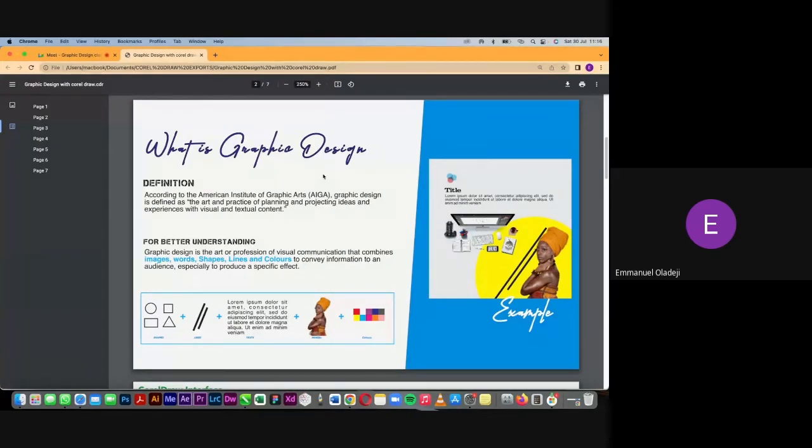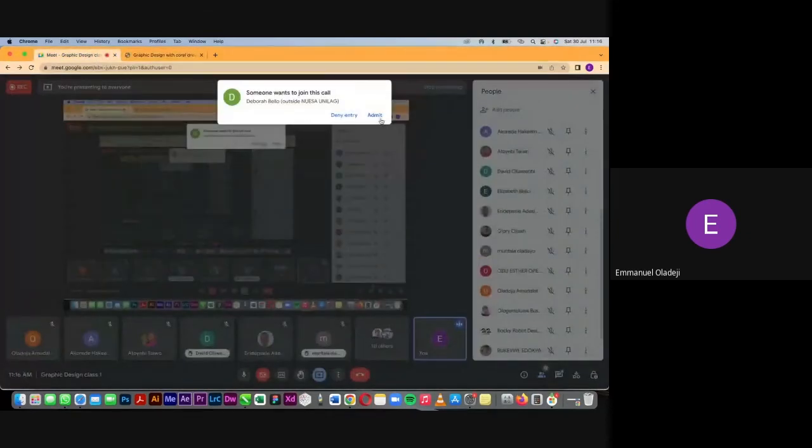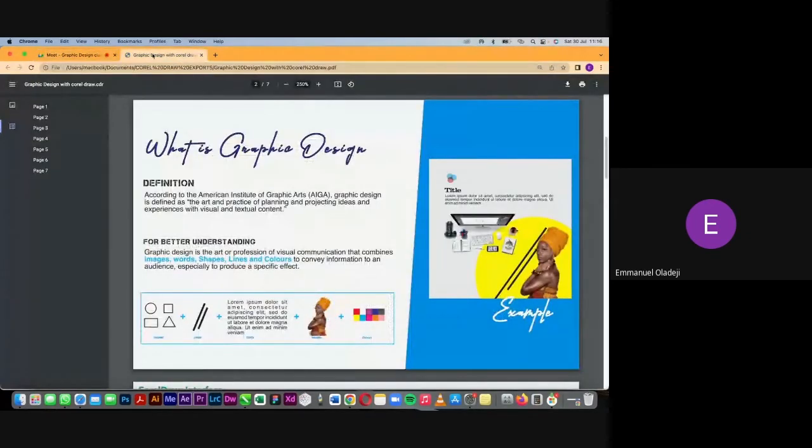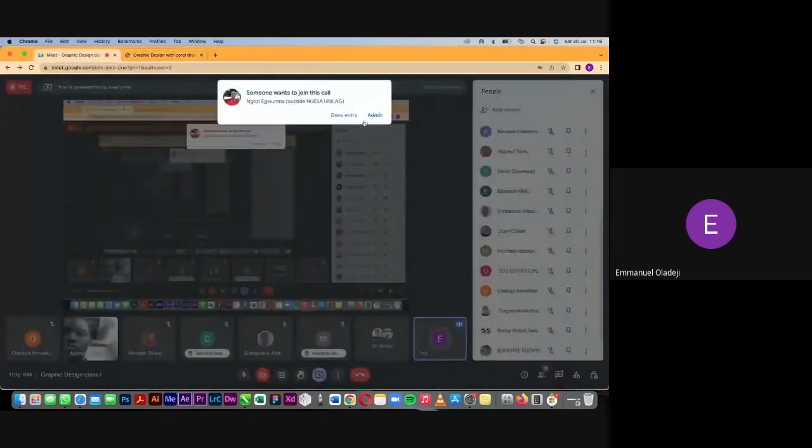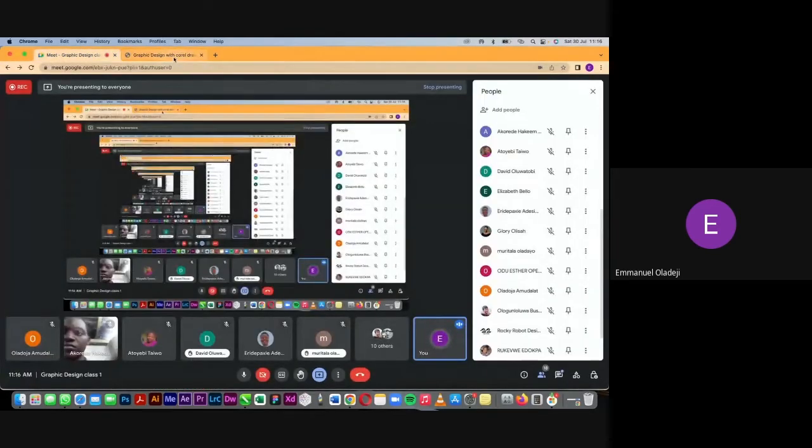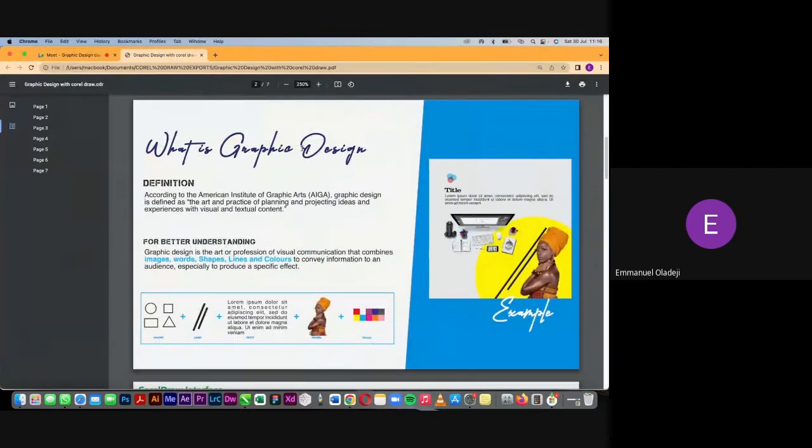The picture is going to be beautiful as a result of, number one, maybe the cloth you are wearing, which is made by the tailor, and then the makeup you are using, which was put on by a makeup artist, and then probably the shoes you are wearing by a cobbler, and all of those things together will make up a good personality. Those are the elements in graphic design too. So we have shapes, lines, text, images, and colors. All those things put together is going to give you a nice design at the end of the day.